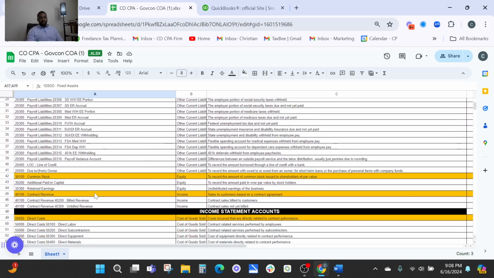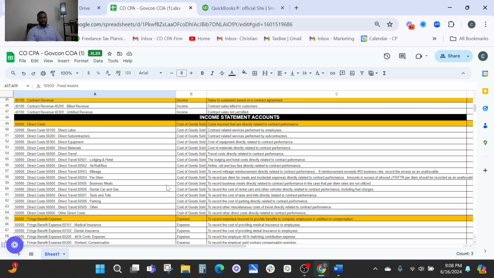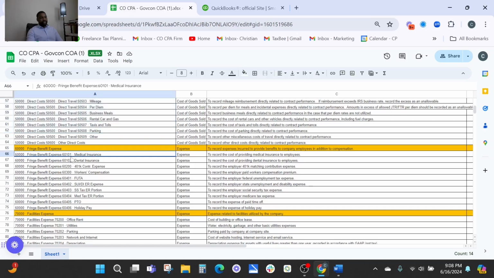But I want to roll past these liabilities and just move to the income statement. Notice how things are broken up in direct cost. In simple terms, those are costs directly associated with performing that contract. Then there's fringe benefits. These are things associated with your W-2 salary people that basically need benefits. You want to calculate that and you want to put that in its own bucket. That's why part of this accounting system, we're going to need to link that payroll system up to really properly allocate for these expenses. That's going to be a separate video. We're going to do a deeper dive into that.